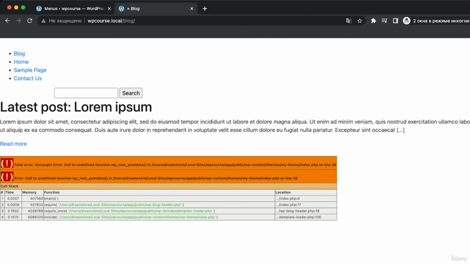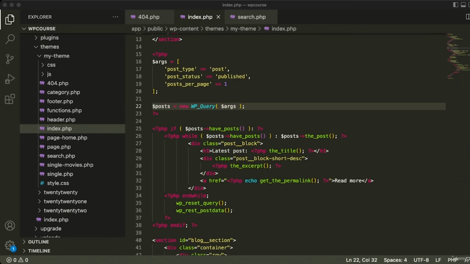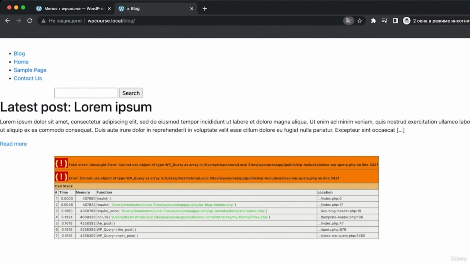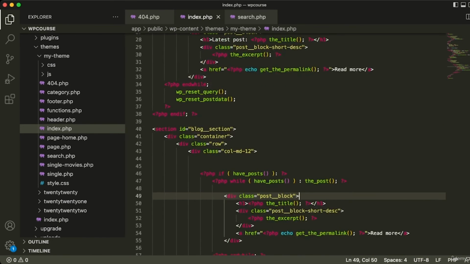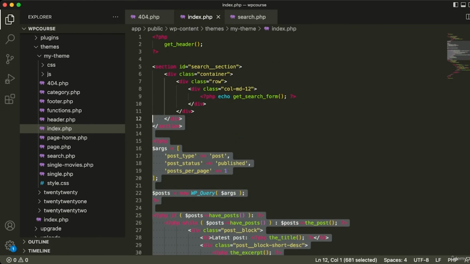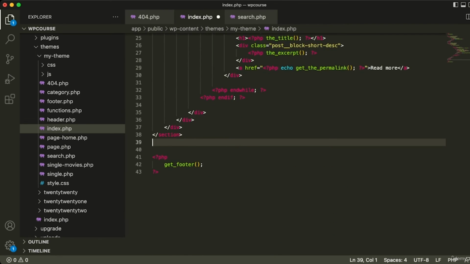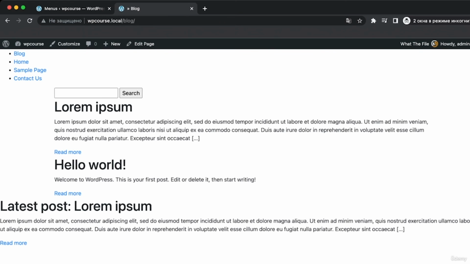Let's refresh it, and yeah, looks like, oh, I forgot one letter. Okay, let's get back again. I fixed it. Okay, I think everything now is fine. Let's get back again to the browser, refresh. Oh, this is not working again, but you can see that the latest post is showing, but I broke my default query that is here. Maybe we can just get all this content and go here. Okay, and as you can see now it's all working nicely. Result is here.